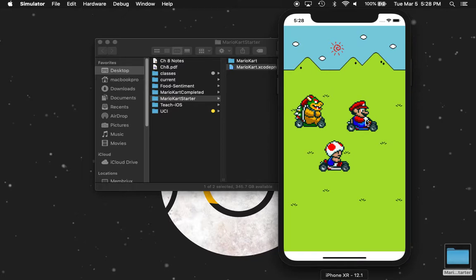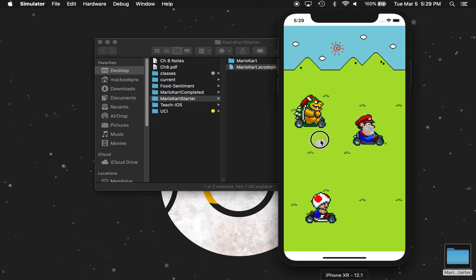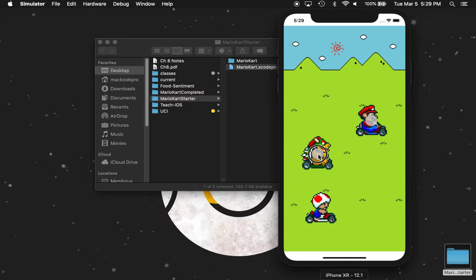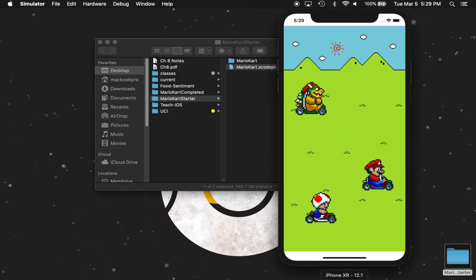Perfect. So we have our carts going here. So this one is kind of tricky, because in order to activate the pinch on your simulator, you have to hold the Alt option key, and you'll see these two dots pop up. This is the pinch gesture recognizer. And then while you click, you gotta hold it and then move it along. And for some reason it gets both. And I don't know why, sometimes it's pretty creepy, but I just want to zoom in.